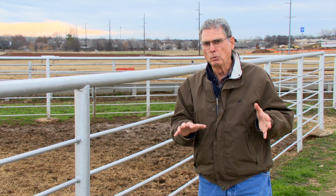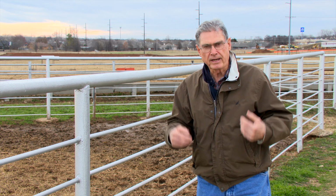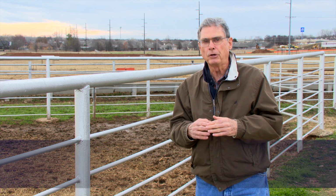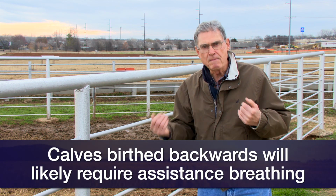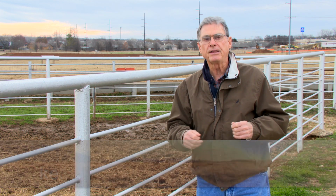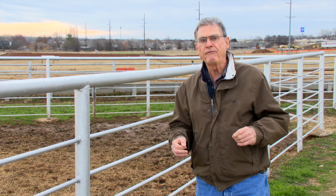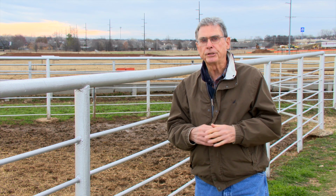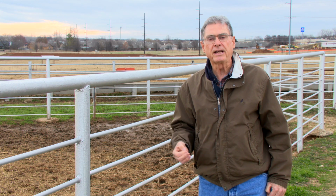So the next time you're working with a baby calf that you've had to pull, came through a difficult birth, in a lot of cases those backwards calves really fit into this category, we want to just make sure that we get the nostrils cleaned out, the mouth cleaned out of any excess mucus or fluids, and then let's try that approach of tickling him briskly. See if you can make him snort and cough. You'll get that calf started breathing and save that calf, get him off to a better start, and that way you'll have him available to sell next fall at calf weaning time.